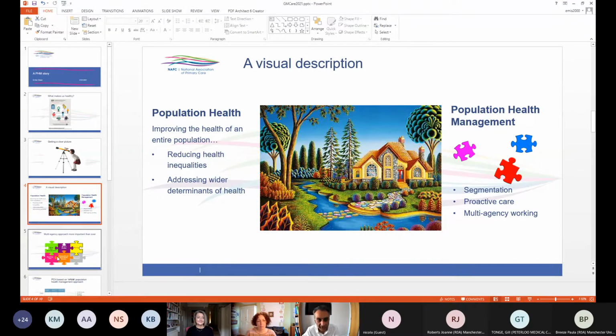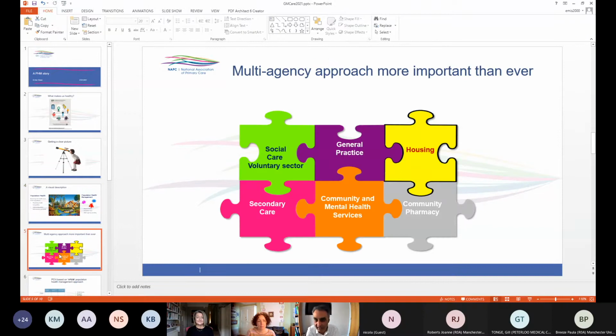So the multi-agency concept, again, just visually, is thinking about, if we're looking at a neighbourhood level or a community level, let's say around that 30 to 40,000 population that we are targeting within our networks, who are the agencies that can meaningfully play a big role in helping us address the care needs of that population. And this is illustrative, so don't panic if there's a sector that's not represented here. That's why it's a jigsaw. It's in the process of being built.